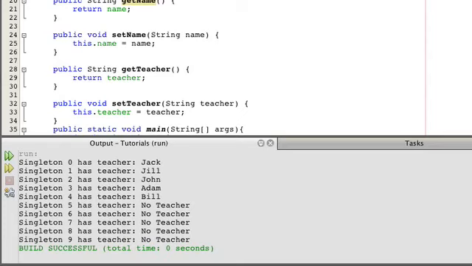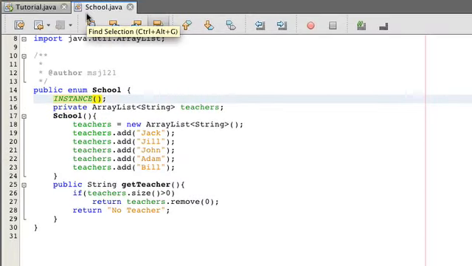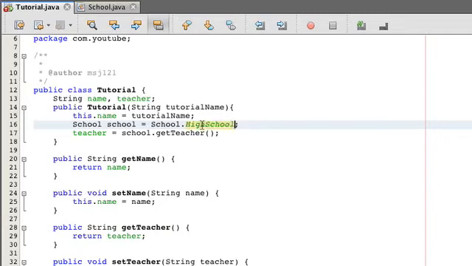Of course, you don't really have this option of making a new school if you run out. There are some limitations. Of course, you can make many instances. So maybe the first one is middle school, and this one's high school or something like that. And usually you probably want to keep them capitalized, like I said before, that's just the way people do things with static variables. Not necessary though. So now we've lost this instance variable, but now we have a high school, or maybe we want to do middle school. We have all these different schools, and that's an advantage to enums over singleton.